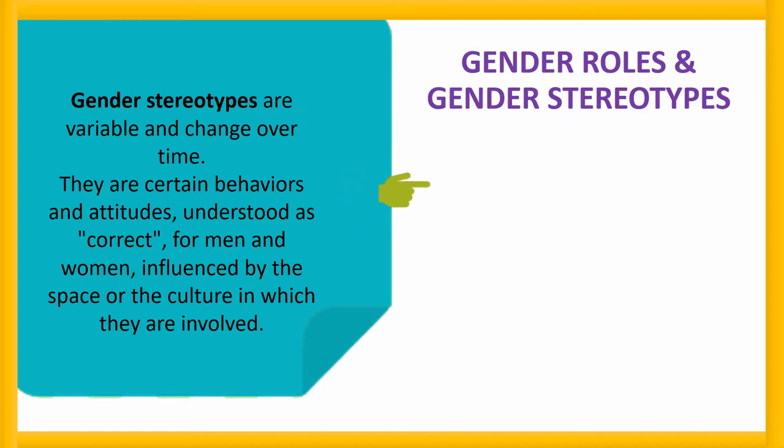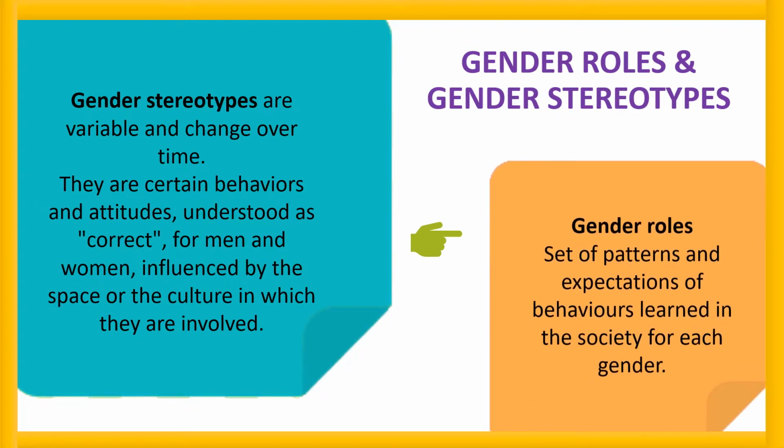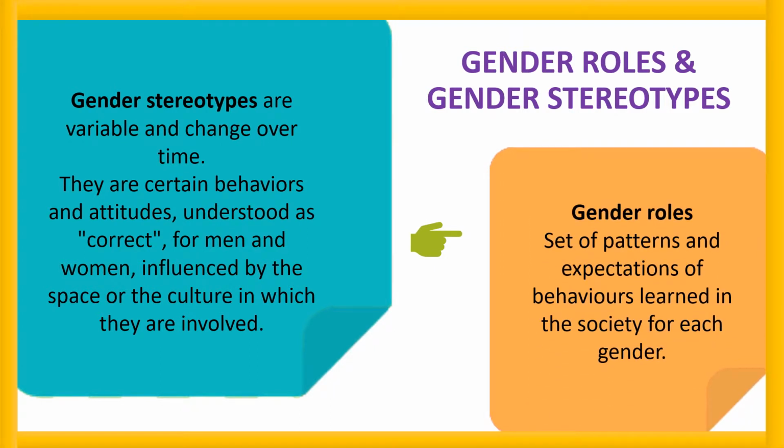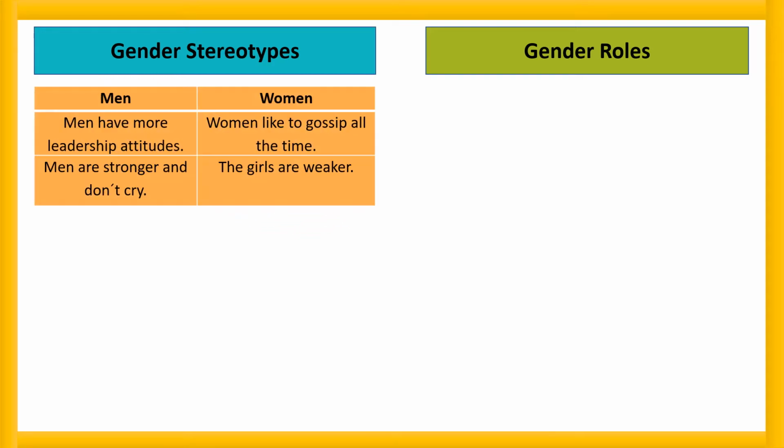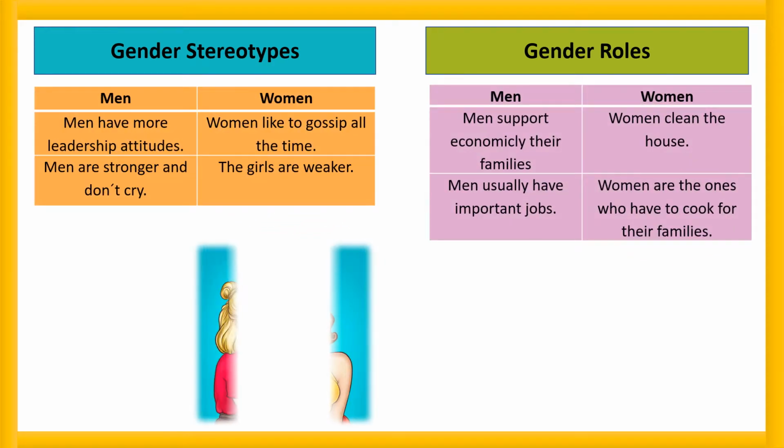These roles, called gender roles, are society's way of putting gender stereotypes into practice, expressing them through the behaviors, thoughts, emotions, and feelings that a man or a woman is expected to express according to their gender. Gender roles can also mark personality traits, such as that men do not cry or that women have to be more anxious. Here are some examples of gender roles and gender stereotypes that are related specifically to men and women.